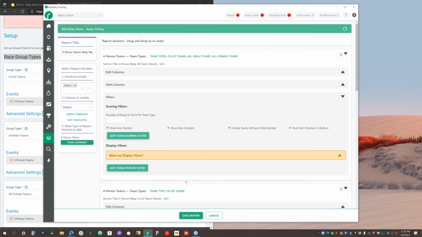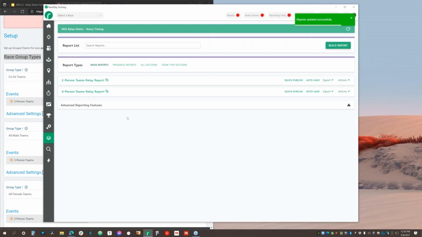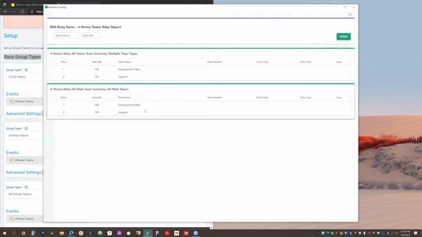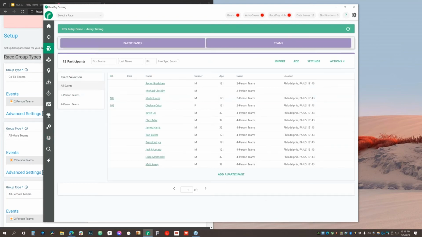So I've got all my report sections, and they're all going to be showing everybody in progress or non-starters. And so if I go into here, I can see, oh, I don't have any, I only have like all male, and I only have all male teams in the actual 4-person, because we have a lot of male developers on in RaceDay scoring, I guess.